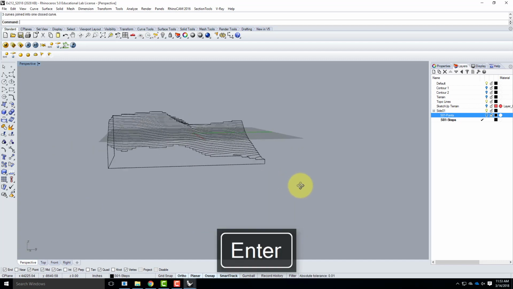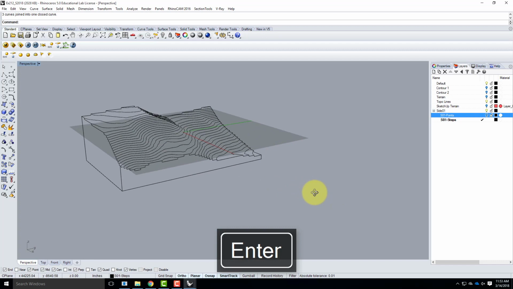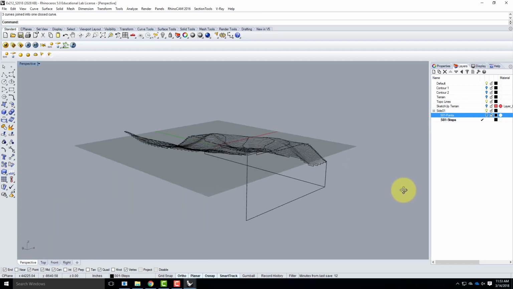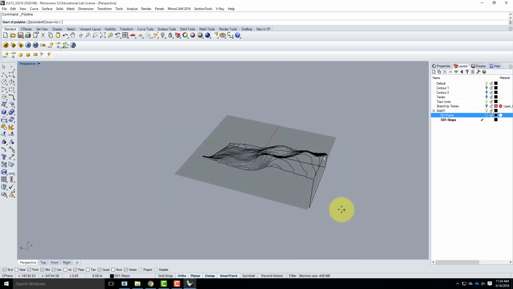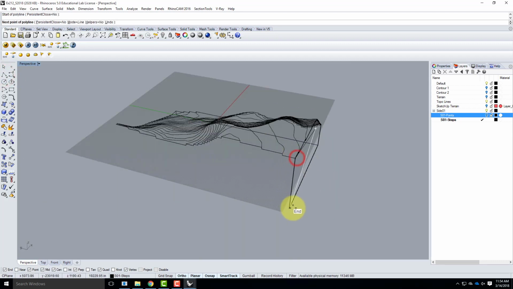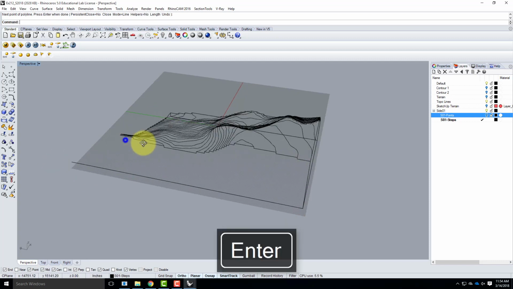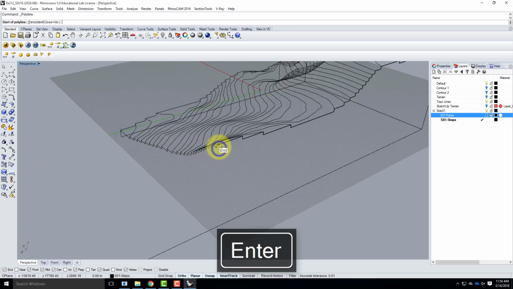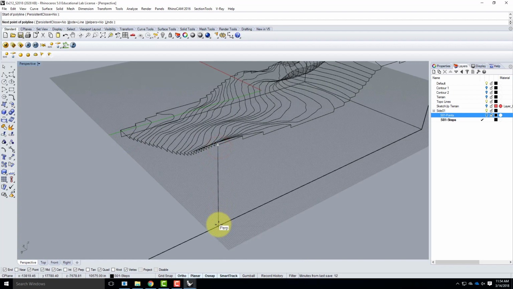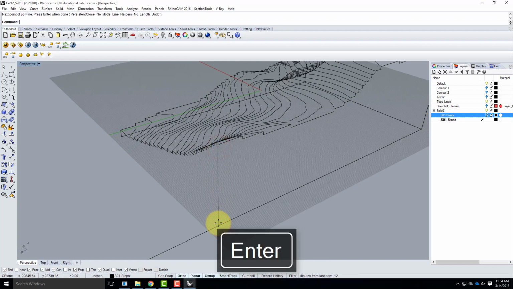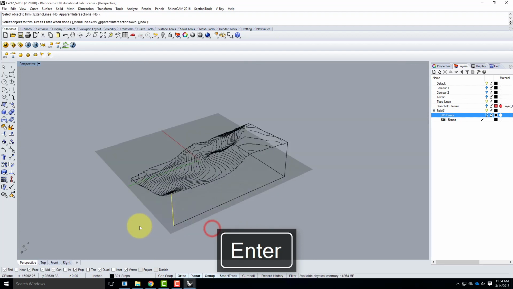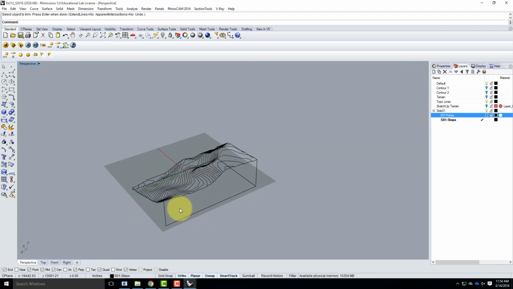So you can see how this is starting to become that model that I showed you last class. Same thing, we'll work from this corner right here. We'll go down, down to there, over. From this corner down to perpendicular, enter. Trim to get rid of that piece of the line, enter to finish.